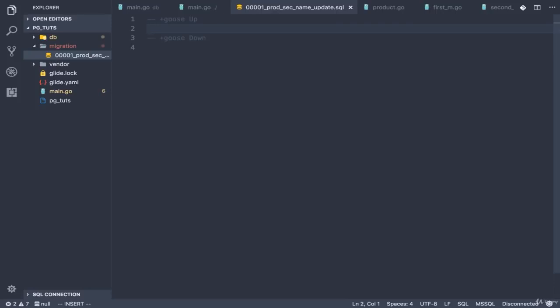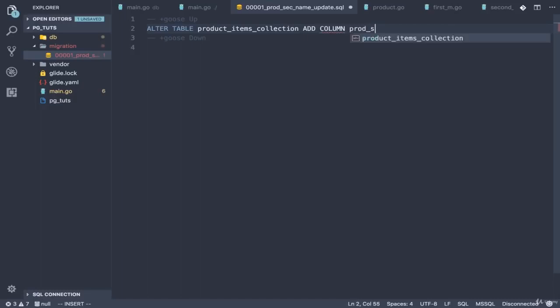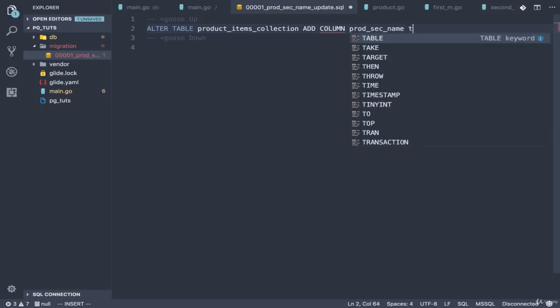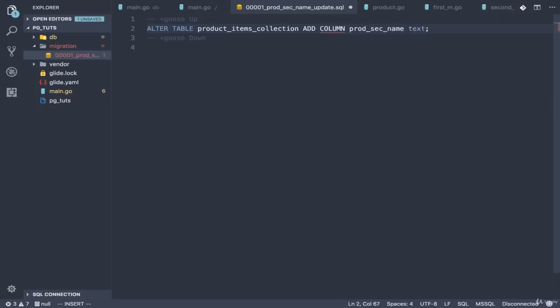So what we're going to do: alter table product items collection, that is our table name, add column prod secondary name, not null default empty.